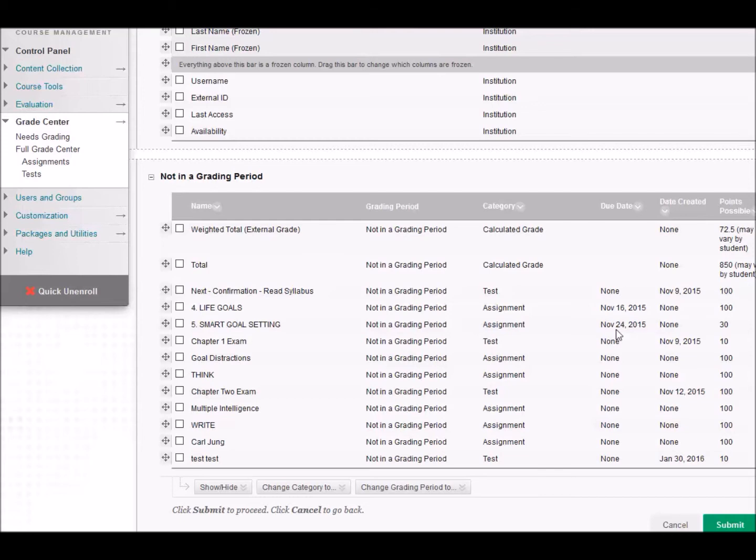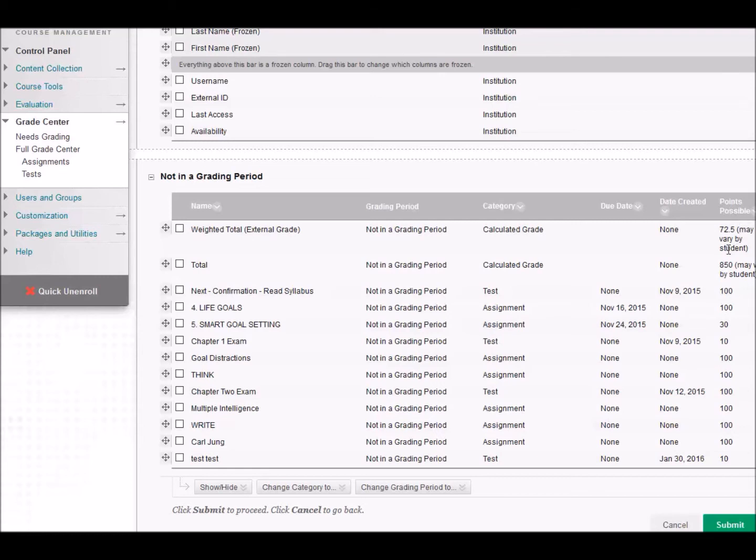I want to talk to you about something that happened with several faculty this past term, and that has to do with how you build your grade book. You have a choice, but you do have to make a choice. You can build your grade book on points if you want to, or you can build your grade book on percentages. You can't mix and match because Blackboard doesn't know how to calculate apples and oranges. It has to be all apples, points, or all oranges, percentages.